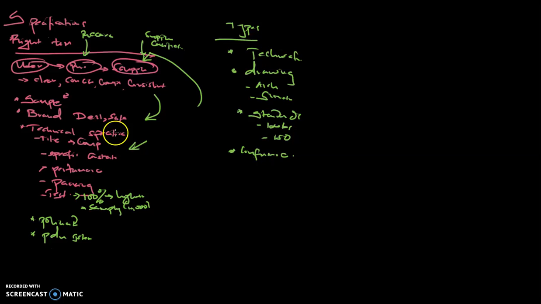So, if there is something that I would take away from this whole lesson, it is the types of specification. You can have a sample, you can have a brand, you can have a technical specification, you can even have what we call grades in agricultural products. For example, if it is cotton, is it grade 1, grade 2, grade 3? If it's coffee, is it grade 1, grade 2, or 3? That is a grading system. Now, some of the things that will affect the specification are policies and production systems, and the types of specifications are listed below. So I don't think there is much to add to that. So we move on to the next lesson. That's it for specification. Thank you.